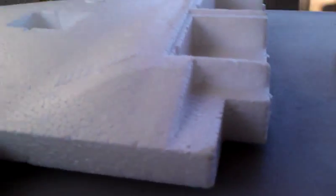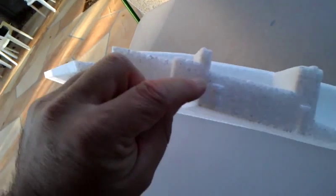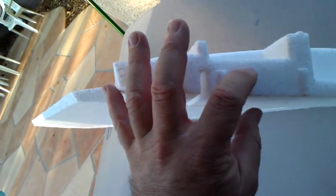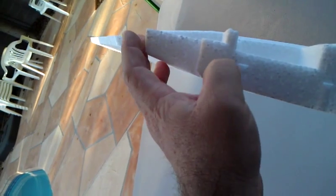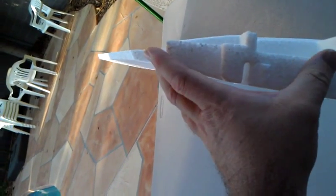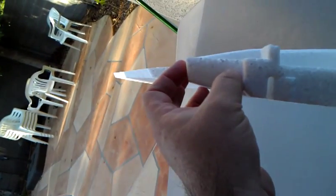Motor mount area is cut out. All you have to do when you set your motor mount in here is hold the motor mount up to the plane and set it down at about a quarter inch lower than the plane line on this battery bay or electronics bay. The electronics bay for your ESC is nice and big. You can always go deeper with it if you need to get more stuff in there. You can basically follow that same level plane and set your motor mount in here by slicing it down, and that will put it right on the right thrust angle.